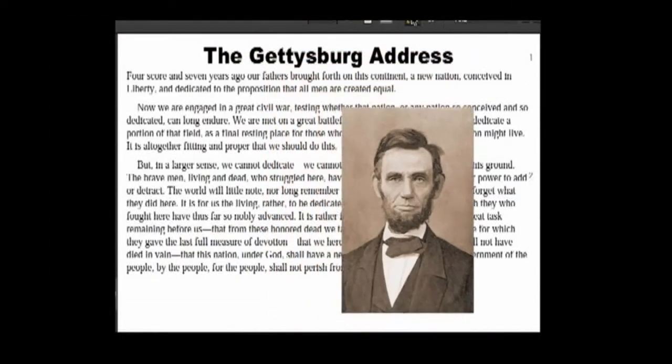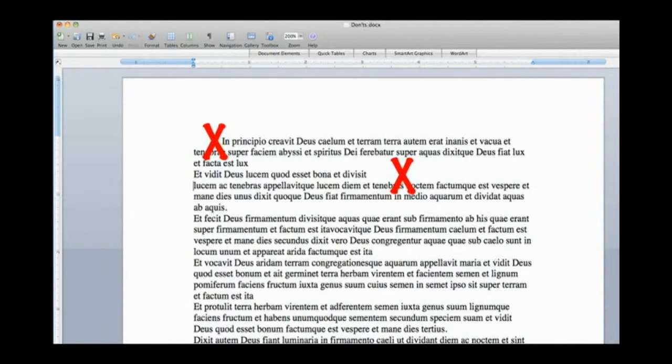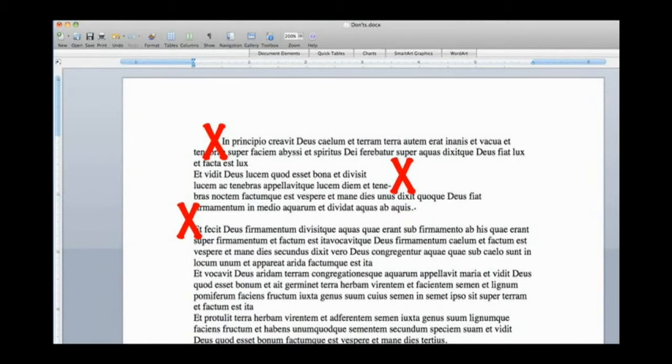First, a list of don'ts. Don't use tabs to indent paragraphs. They aren't supported in ebooks. Don't use forced line breaks or forced hyphens. Unless they are found later, they will appear in the middle of a line in an ebook. Don't use extra returns to create space between paragraphs. They aren't supported either. Now, what can you do instead?